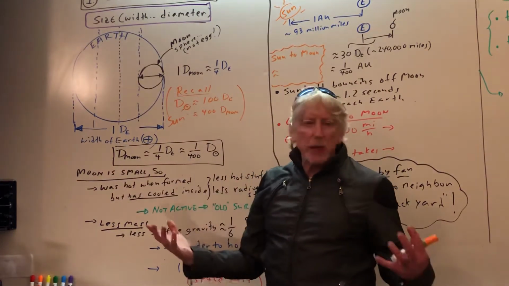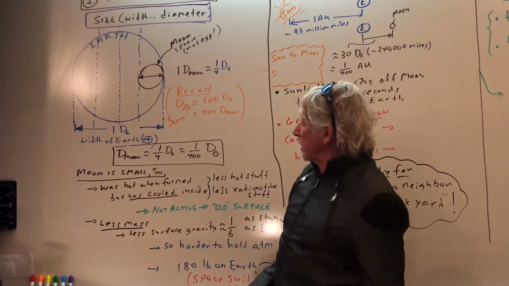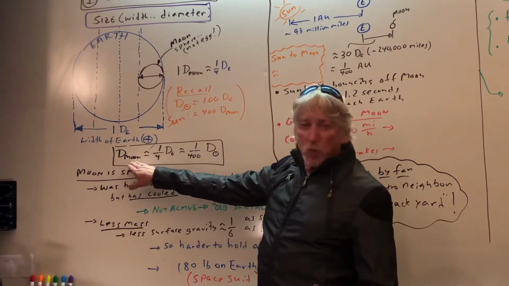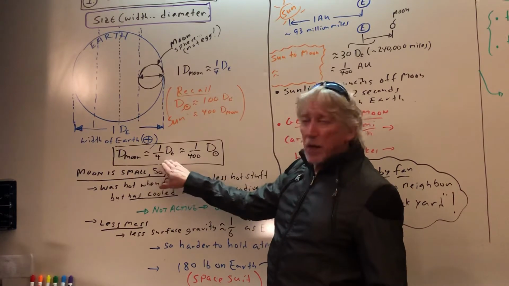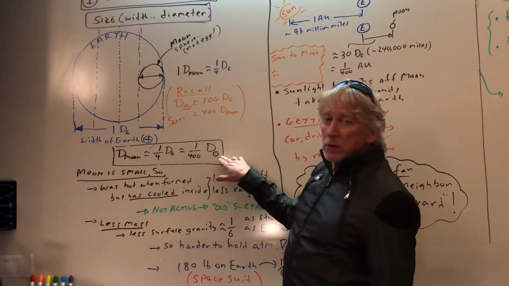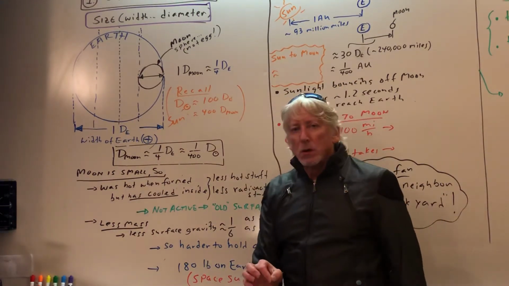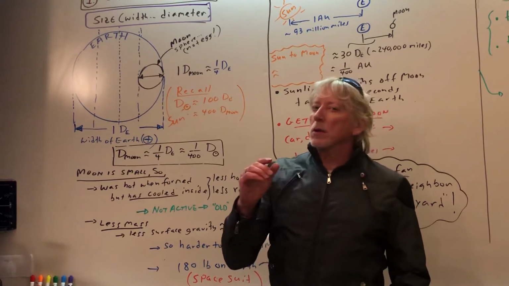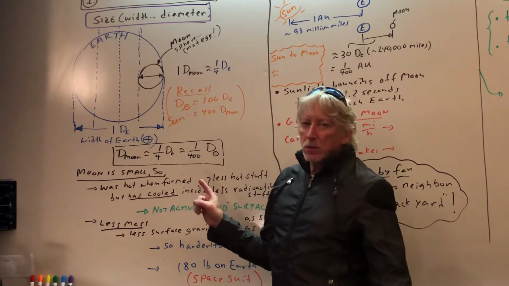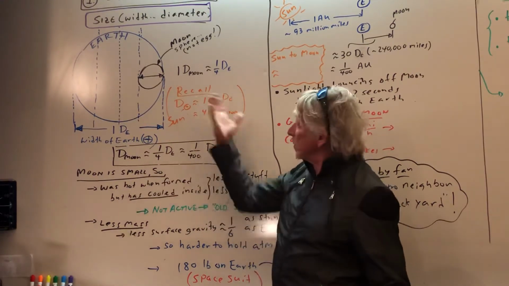Okay, so remember that. How do you remember it? Just say it, throughout the day, look at it, remind yourself, say it to people randomly. They'll think you're strange, but that's okay. The diameter of moon, or the width of moon, is about 1/4 the diameter of Earth, which is about 1/400th the diameter of sun. Now, what does this tell you, though? So having studied Earth, this means more to you than just being able to block the sunlight during a solar eclipse. It says moon is small, so relatively, right?